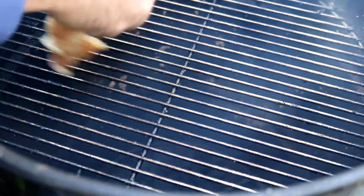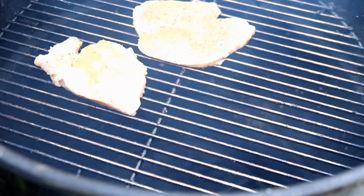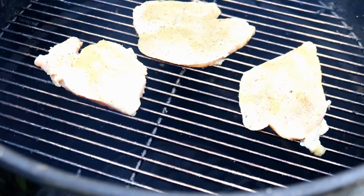Like I said, no big deal on which seasoning you use. I've already got this pit barrel going, and I've got a couple pieces of pecan wood in here for a little smoke.